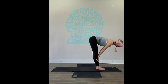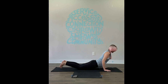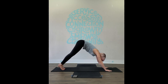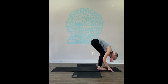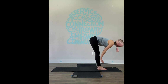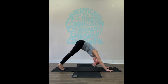All the way back down. Halfway lift, breathe in. Plant the hands, step it back through high plank — you can lower the knees as you go. Upward facing dog or cobra, then downward facing dog. Breathe in and breathe out. Step forward, halfway lift, fold, mountain pose. Fill up and bow forward, exhale. Lifting up halfway, plant the hands, step it back, breathe out. Downward facing dog or cobra, then downward facing dog.